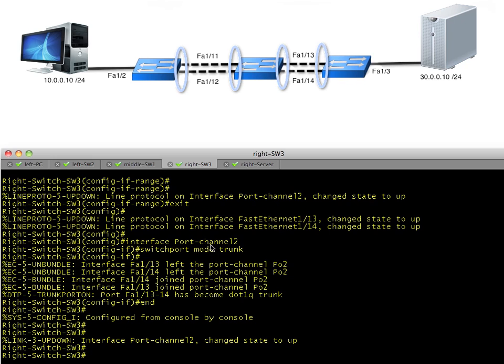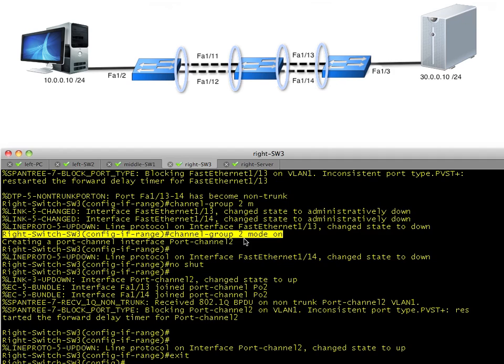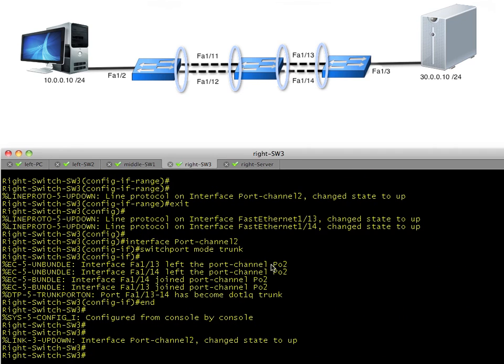All we really did is we told the interfaces that we want them to become members of the EtherChannel group. So that is right here. This command, channel group 2 mode on in interface configuration mode, told these two interfaces they belong to the channel group. And then we went into the interface for that channel group right here, and we said we want you to go ahead and become a trunk. So really, we're looking at two basic commands. Interface config, channel group 2 mode on, and then in the interface of the channel group itself, switchport mode trunk. So let's verify that this is all working.